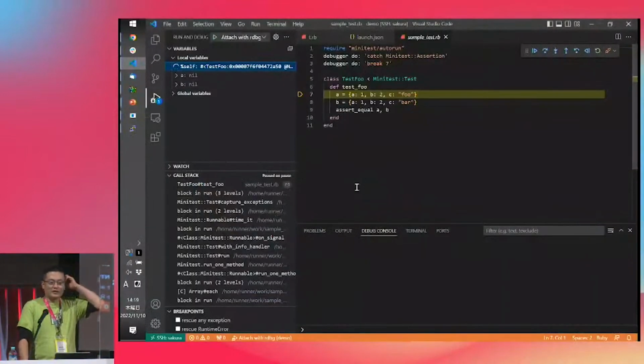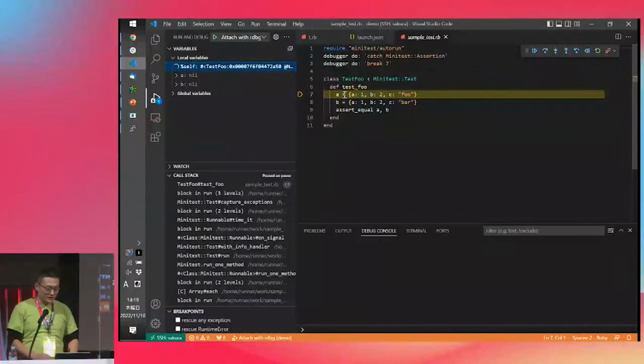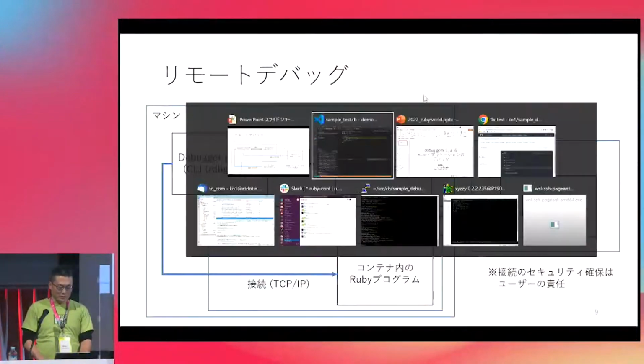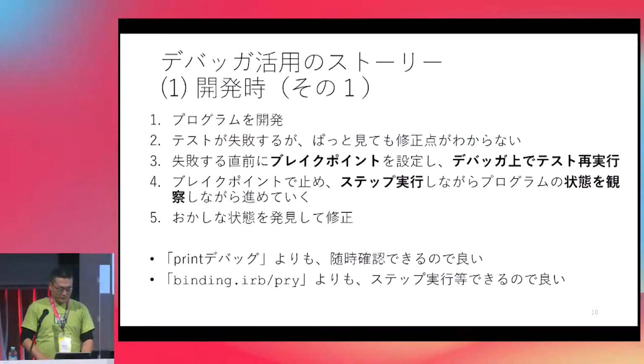And in this demo, actually I tried to do the remote debugging. Actually, this program is running GitHub, and I attached this to that program before this presentation, but I don't know, it stopped. Well, if everything went okay, then I should be able to step forward one line. But this is an example of the use of a debugger.